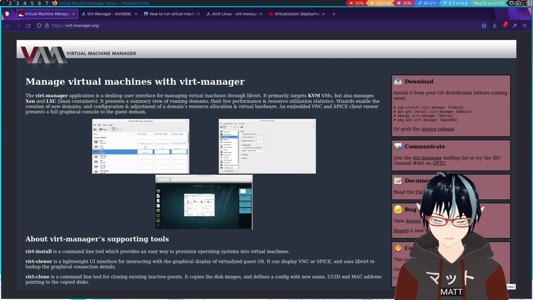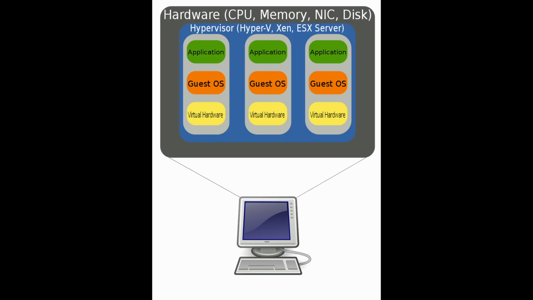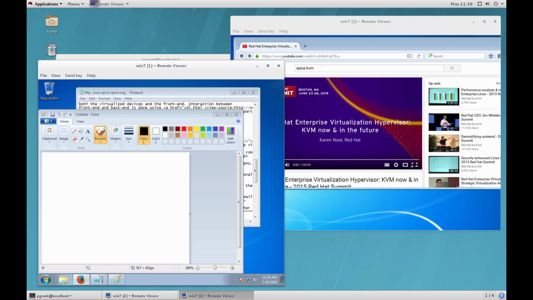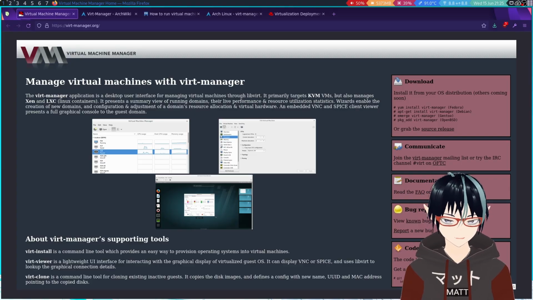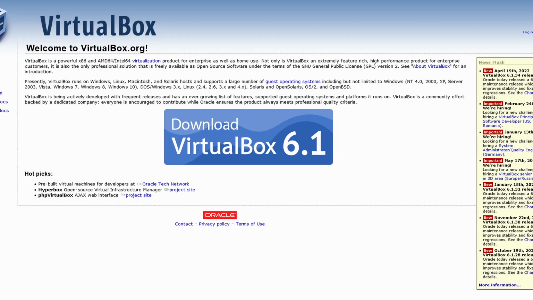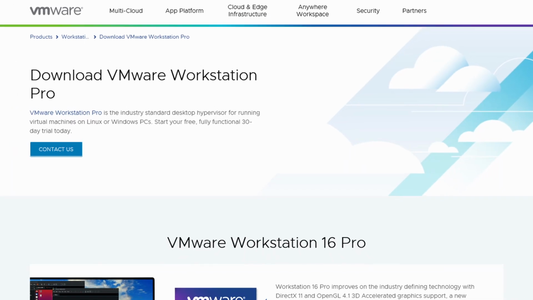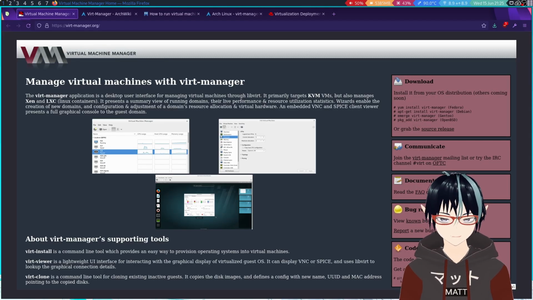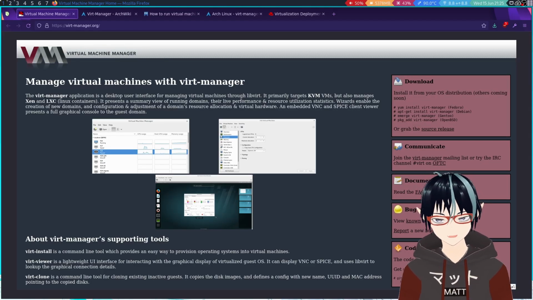And it's Virt-Manager. Virtual machines are all about having a separate computer that pulls resources from your real machine. Really, the best way to think about it is like a computer within your computer. I think that's the best way to explain a virtual machine to someone. And there are many types of virtual machine software. Everyone knows things like VirtualBox and VMware Workstation and Parallels. There's all sorts of them. But today I want to focus on Virt-Manager for one key reason. Virt-Manager is not only free, but probably the better performing out of all of them, at least for Linux users.